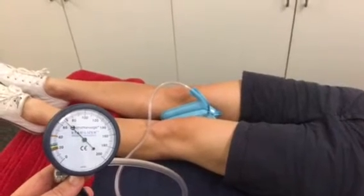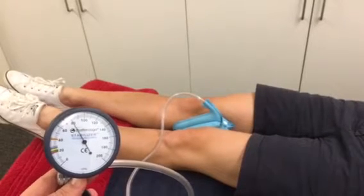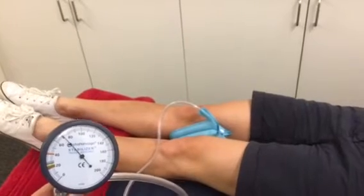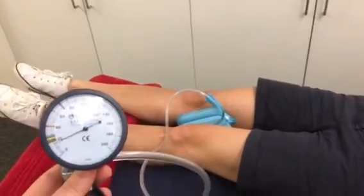So can you go any harder than that, or is that as hard as you can go? Bit harder. Good. And is that pain, or you just can't go any further there? Both. Yep, so there's a 3 out of 10 pain at 80, and then is that still 3 out of 10? Yeah. Yep, so 3 out of 10 at 90, and that's their R2.